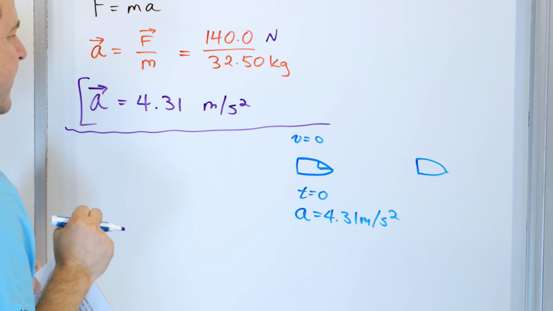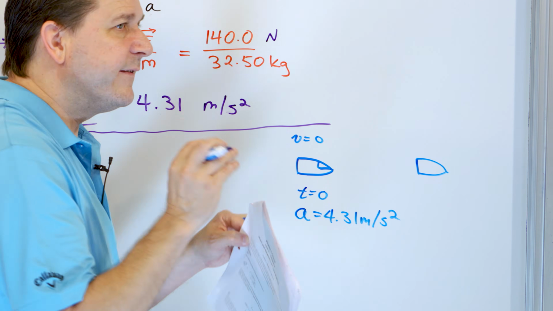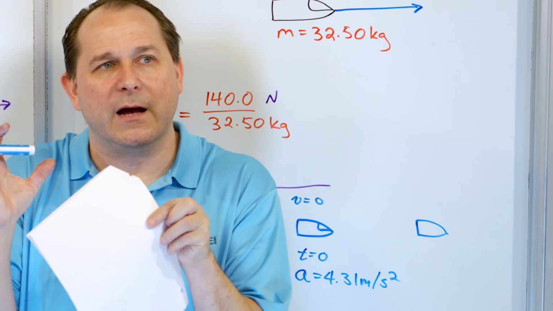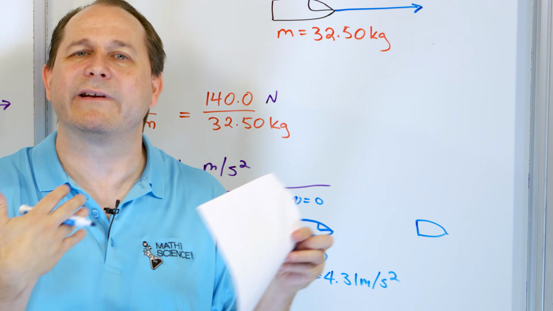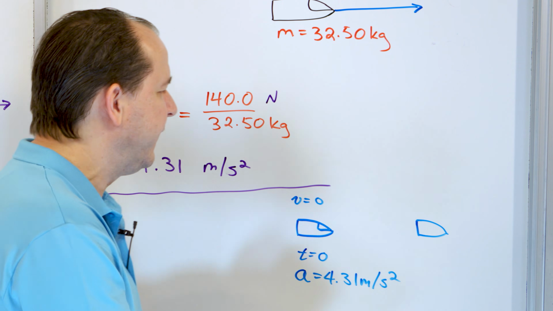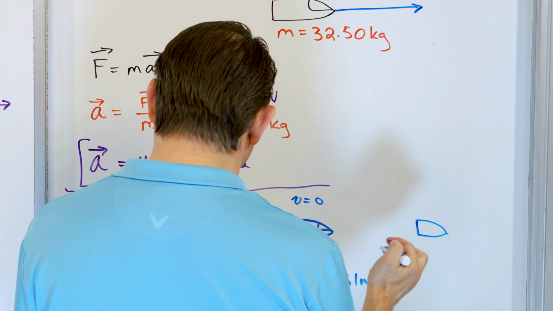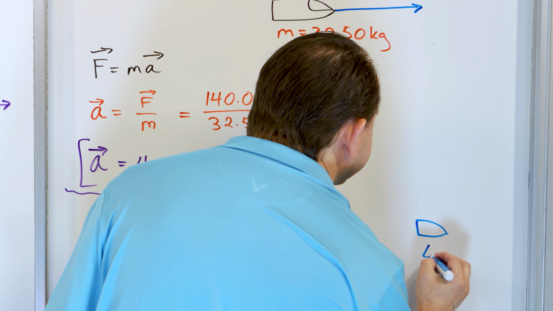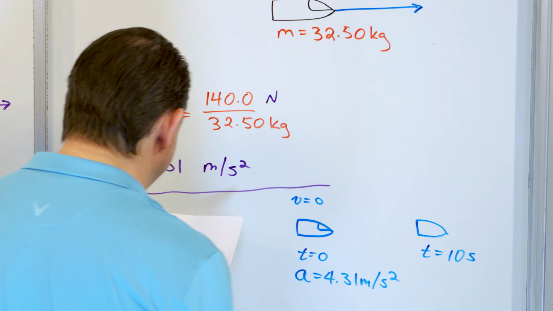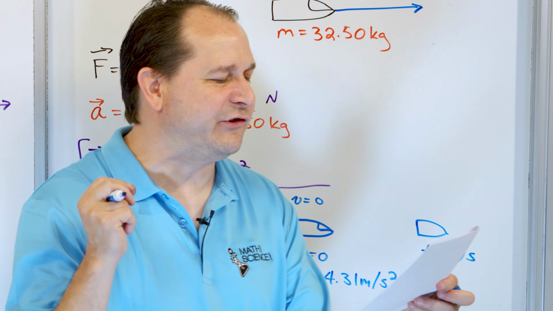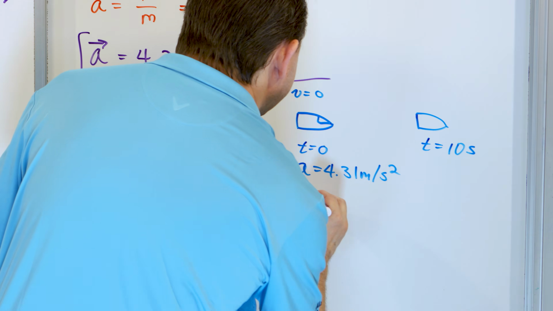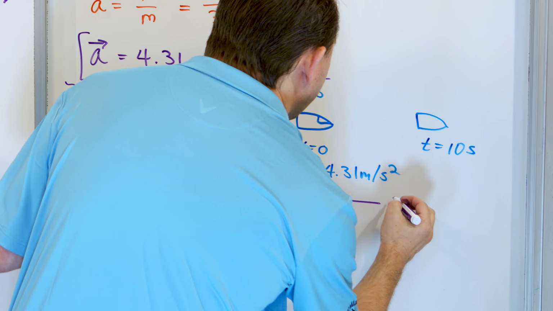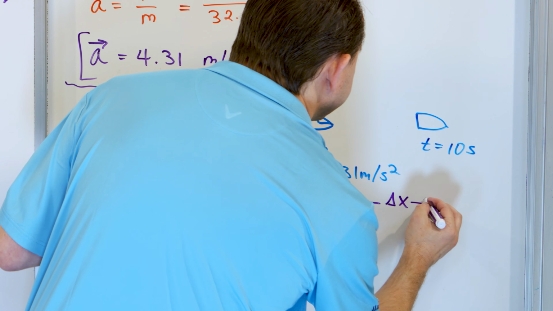We now know this. And so we know it's going to move because the force is translating the position. It's making the position of the object change because we're now accelerating it, so it has to start moving. Now it's some distance away at a time of 10 seconds, because the problem says, how far away is the ship if the total trip took 10 seconds? So what we're really trying to figure out is this distance, and we're going to call this distance delta x.